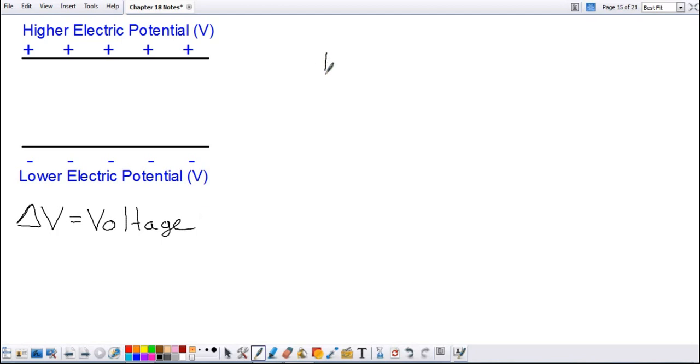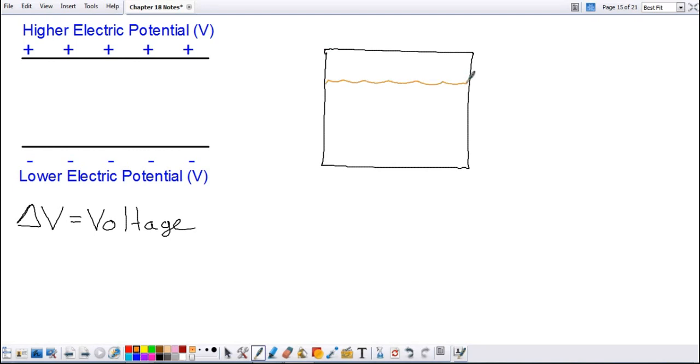Well, a simple battery consists of a box. So here's our box, okay? And then inside that box, we are going to put an electrolyte, okay? In this case, we're going to make it sulfuric acid. So we've got some H2SO4, some sulfuric acid in here, okay? And then we're going to go ahead and place 2 electrodes inside of this, okay? We'll have one electrode made of carbon and the other one made of zinc.